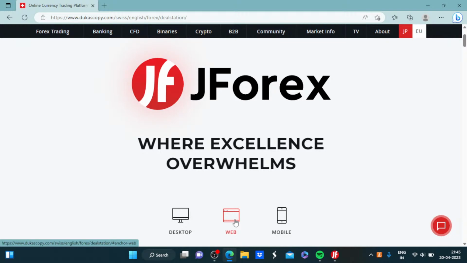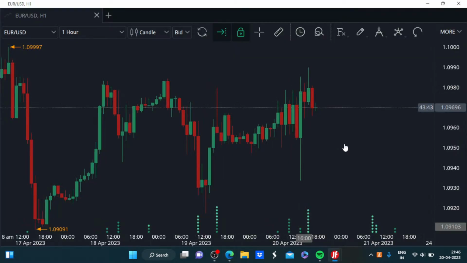So let us now head to the JForex, the newly released trading platform from Dukascopy Bank SA. Here is the Euro USD chart with each candle period defined as hourly. To add this indicator, you can go through this listing. If you do a quick search, you will find it. All you have to do is type in Chande's range action verification index.